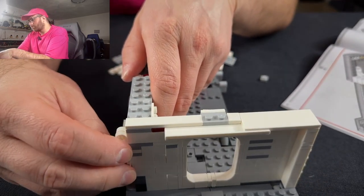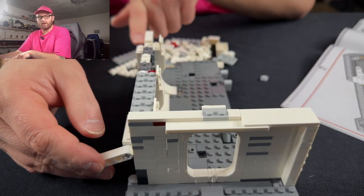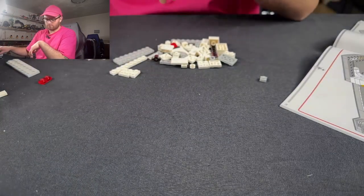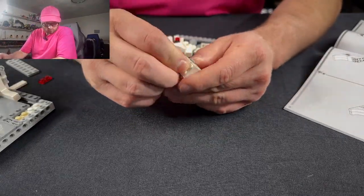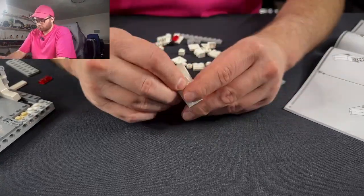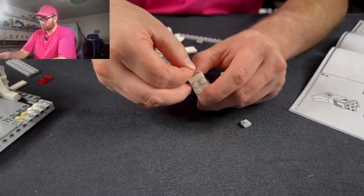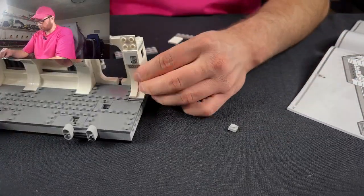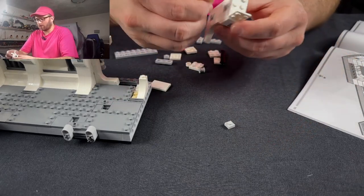I got these screwed up here. I gotta fix it. Now I got some kind of mechanism, as you can see back here. A little blurry image, but it looks pretty neat. I haven't done Lego in a hot minute, so cut me some slack.